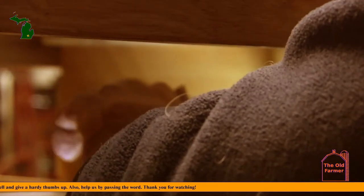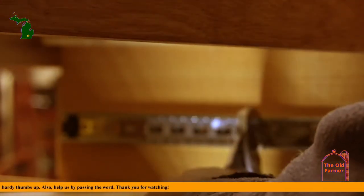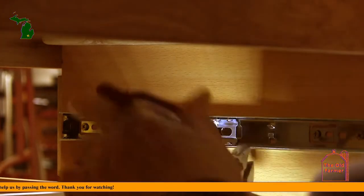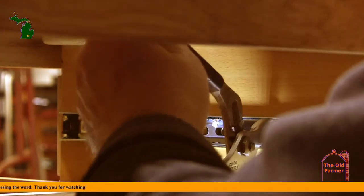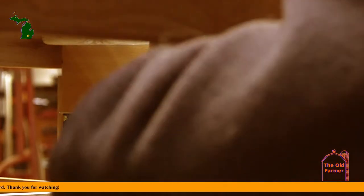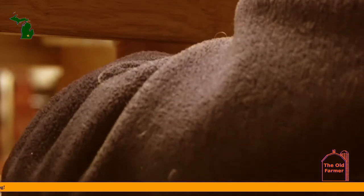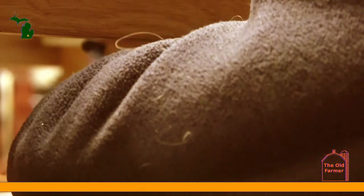So I'm fiddling around and I finally get the thing working. If I had known that was going to be a problem, and look at it, if you're going to get one of these, slide the rails on them to see if they'll go all the way back, and work on it before you put it together, because it'd be much easier if it was on a flat surface to work on this stuff.